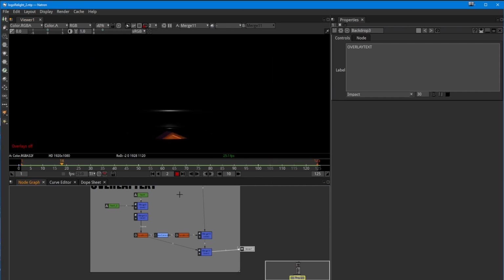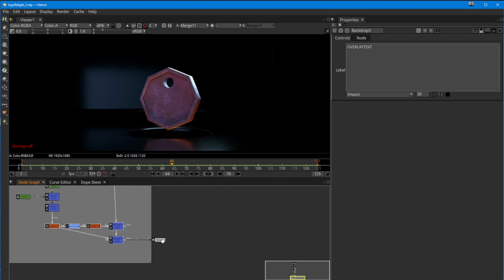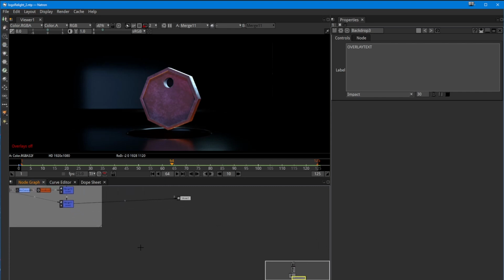So we can check it and go, yes, I'm happy with that. After the world of slow caching. And then what we can do is say, right, okay, well, that's all that done. Now I just need to do some outputting. So I'm going to make a new backdrop here.